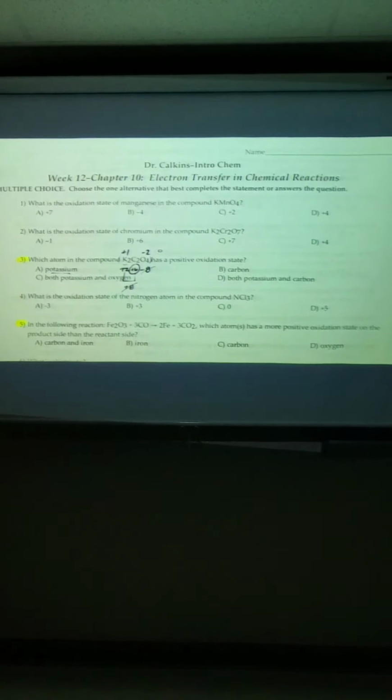Notice copper was a choice, but copper is a product, so get rid of that one. Iron was the other option that was actually a legitimate choice, but it was oxidized, not the oxidizing agent. And then nitrate was our spectator ion. So again, watch out for products. Products are never answers because that's after the electrons have been transferred.